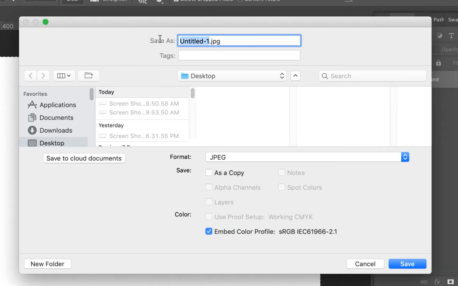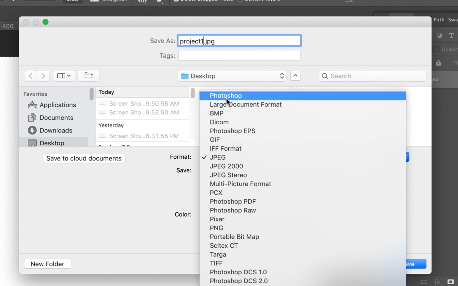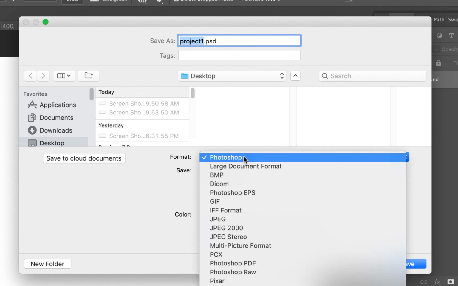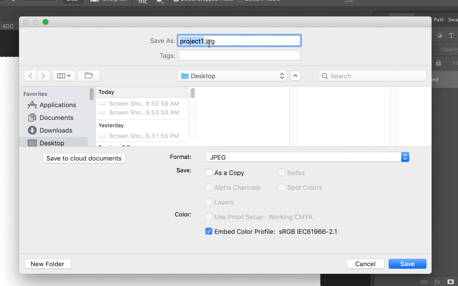Here is your place to name your file. You can name it Project 1 or whatever your requirements are for naming your file. And then the other thing to mention is the file type. As we work in Photoshop, the Photoshop file is what you're going to want to use in most cases. That saves your source file. As we work in Photoshop, we will be using things like layers, and that keeps all of the work that you're doing. So as you change this, you will notice this file type changes as well.